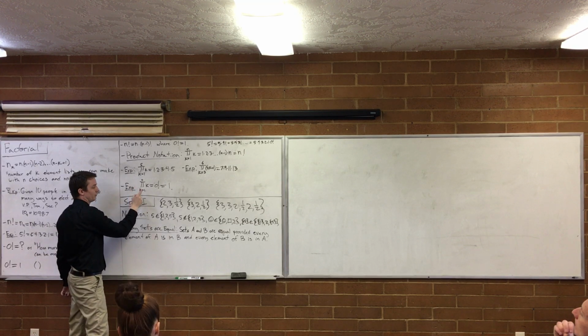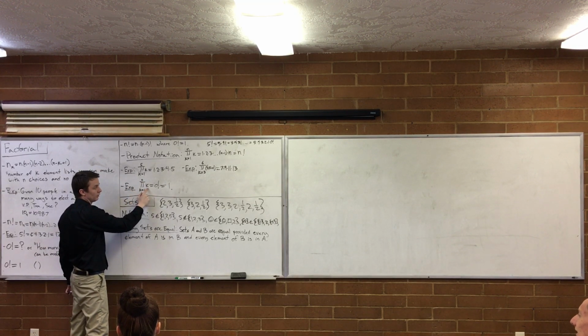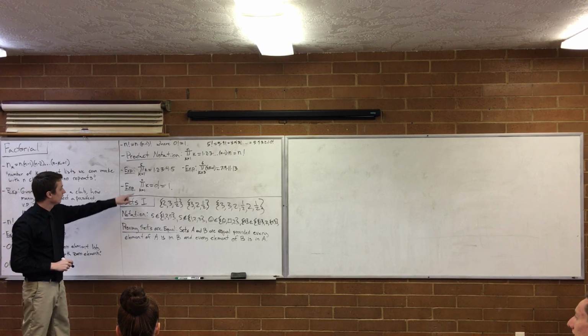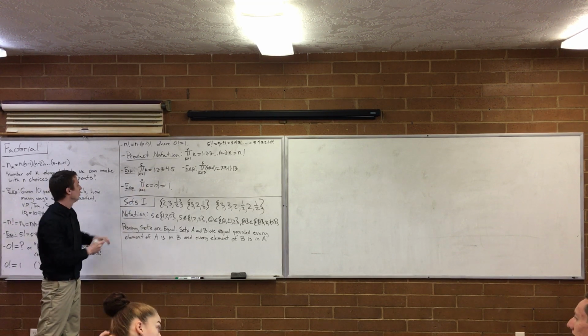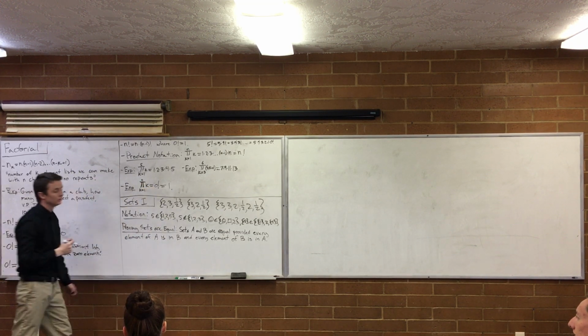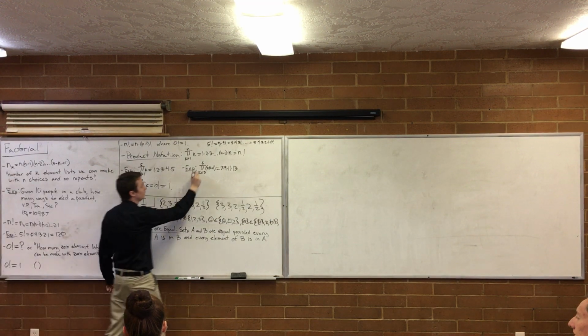So if I take the product of all the numbers starting at 1 and going to 0 of k. Okay, that's not an 11, is it? Under the number, that's pi. You're saying this? That's why I was saying. This is a capital pi, sorry. Okay, capital pi. That's always capital pi.